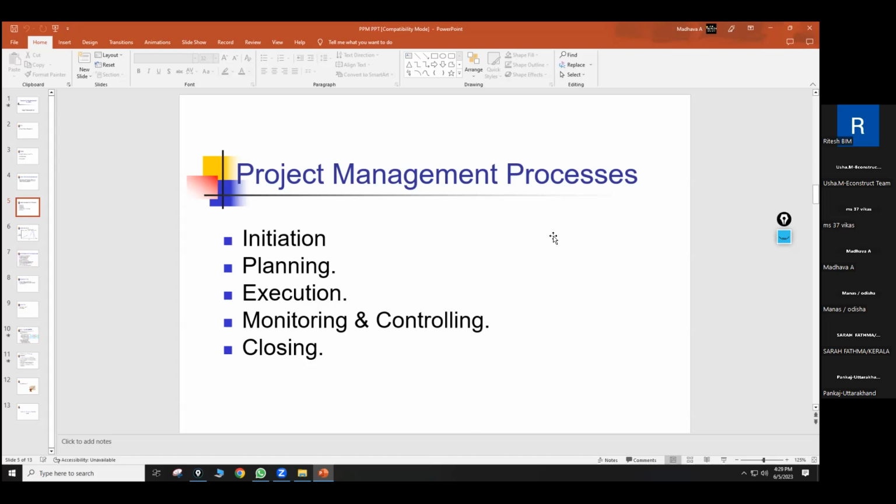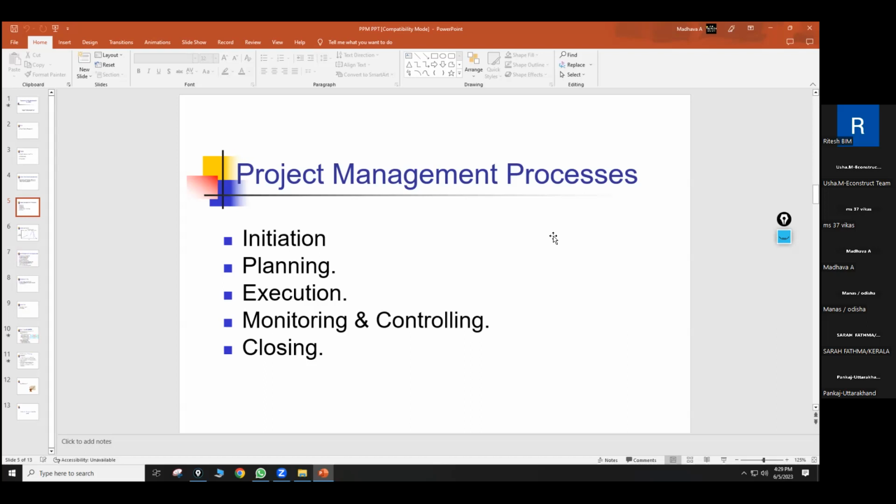After that, monitoring and controlling. So what is the monitoring? There is the QC people, quality control and quality assurance, a separate department: planning engineer, Primavera, QC people, quality assurance, quality control, material engineering.